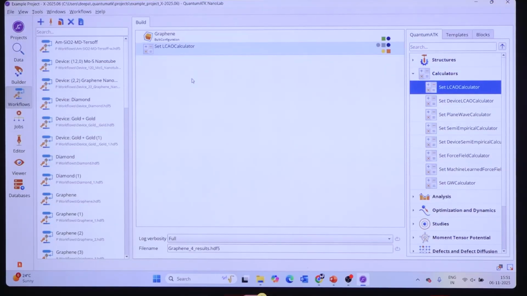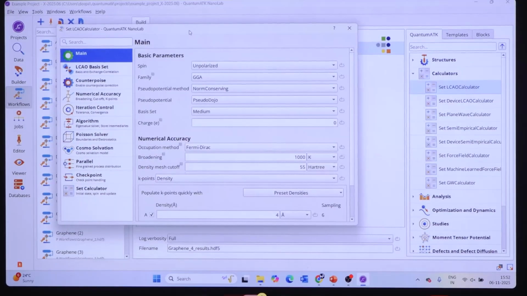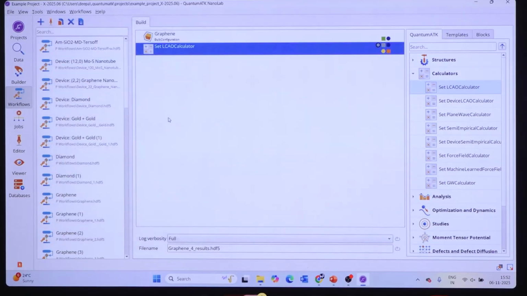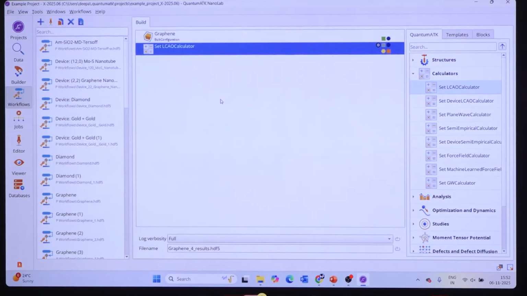Now if you want to manipulate any parameter in the calculator, just double click. For manipulating any parameter in the calculator setting, we double click on the calculator settings, and you can go with the required parameter in this system.